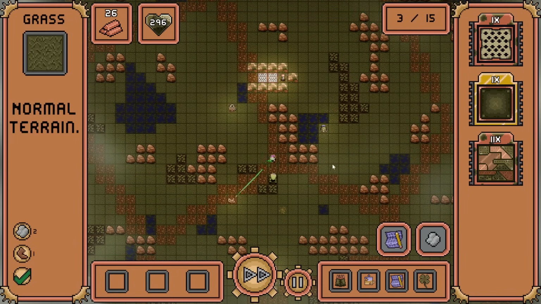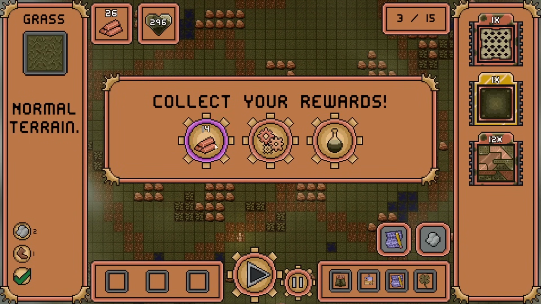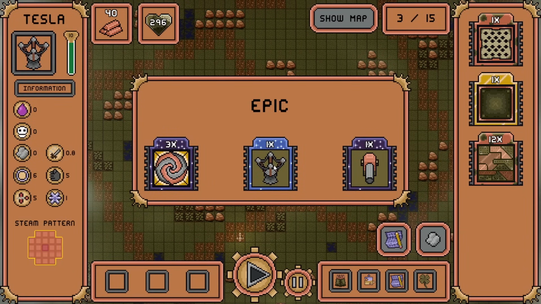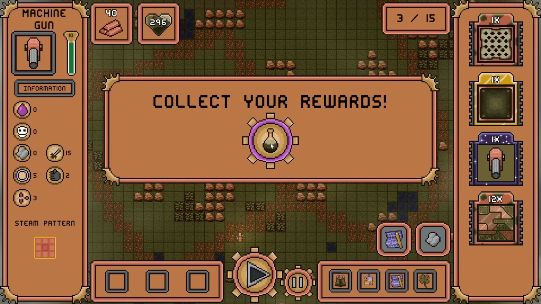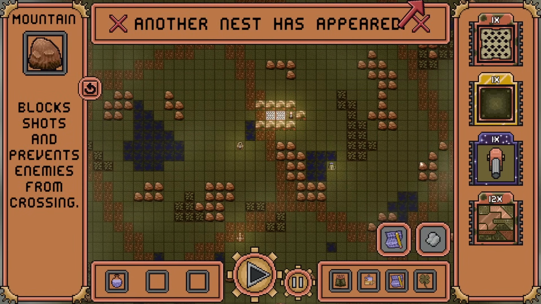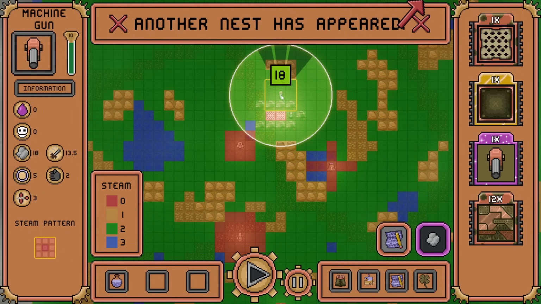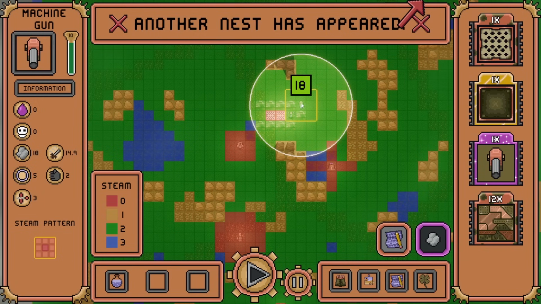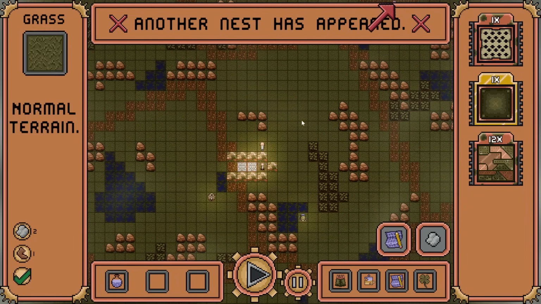I'll put the poison artillery down here. It's got a good view of the base, and maybe I can increase its range. Okay, what do we want? Tesla tower or a machine gun? Tesla towers are interesting. I still think the miniguns are probably the best possible option I have. And I'm just going to park them near that. Ooh.